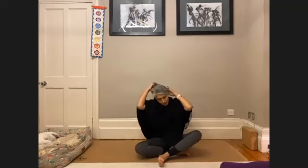And when you have completed your cycle of this breath, pressing into the palm that's resting on the earth, very gradually and slowly rise up. We're coming into butterfly forward fold here. So bring the soles of your feet together.